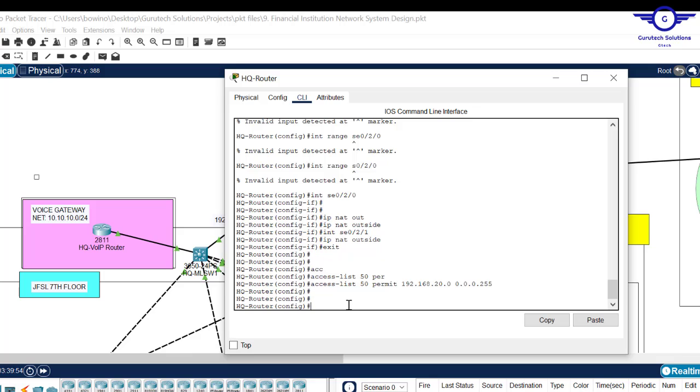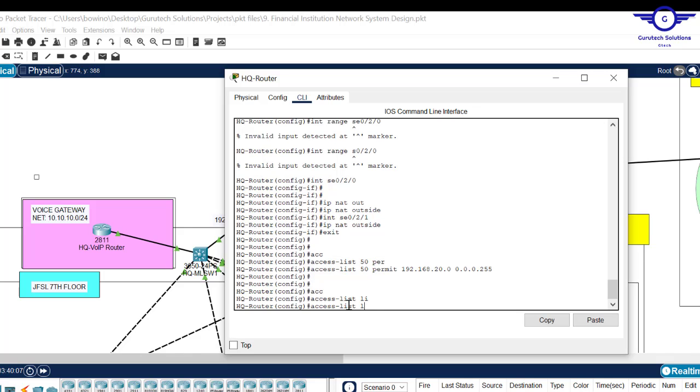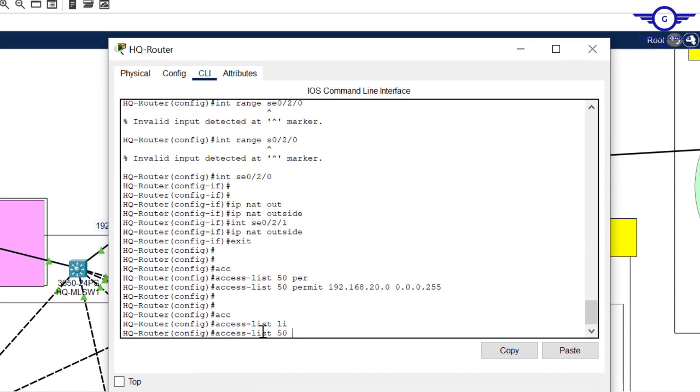We're going to use PAT. PAT is port address translation, or NAT overload. So let's bind the access control list to NAT. I'm saying let's bind this access list to NAT.